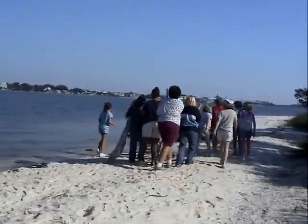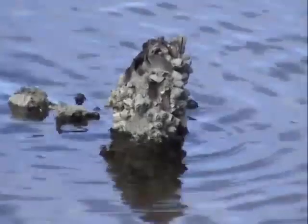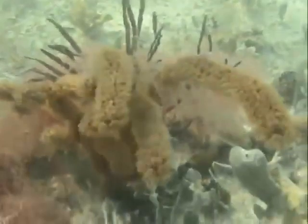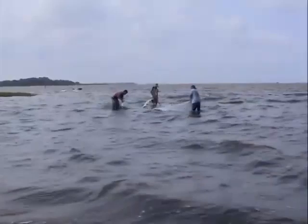As part of your site selection, be aware of the bottom type where the nets will be pulled. A bottom type like this, with either obstructions or clumps of oysters, is both dangerous for your students and will result in damage to your nets. Another bottom type, the hard bottom, is not a good selection either. Nets pulled across this habitat will destroy bottom growth, pulling up large sponges and ripping soft coral away from its foundation. Grass flats, beaches, and even some mud bottoms are habitats where pulling seine nets causes the least problems.